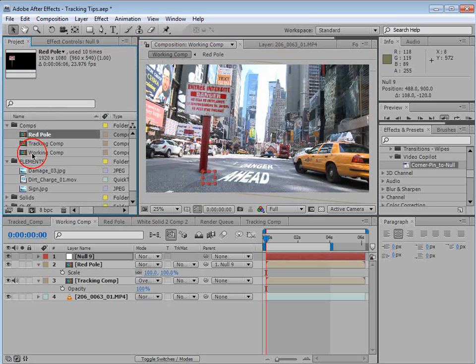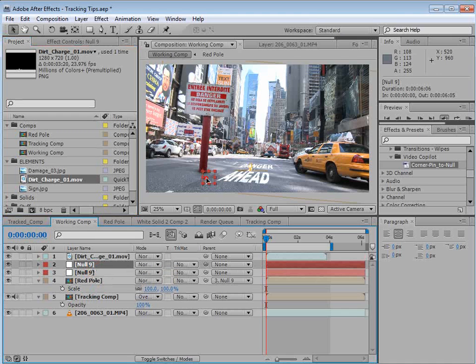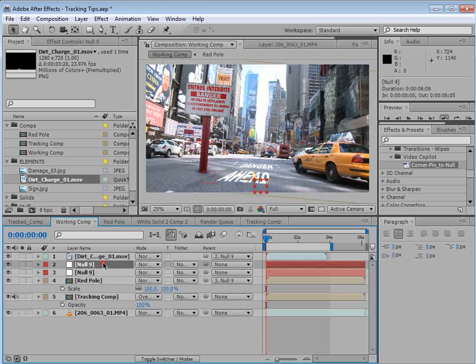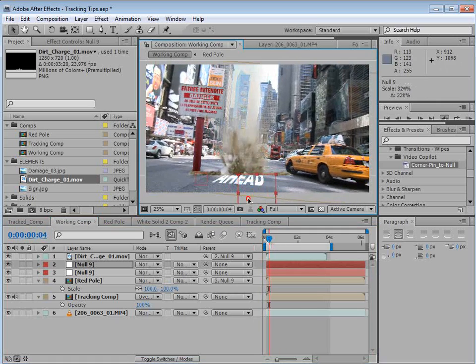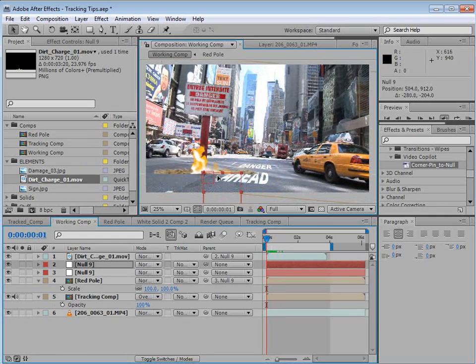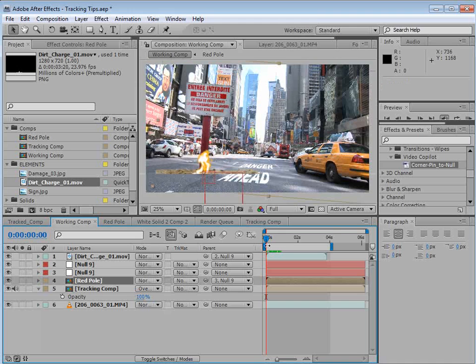So we got this sign here. We did say we were going to blow it up, so let's see here. We got this dirt charge. Check this out. I can duplicate the null object, and it's already got all the expressions tied to it. So I'll take our dirt charge, move it to that position a little bit, and then parent it to the null object. Now if I move this around, I can put the dirt charge there in the background, or I can move it really close here, and then it's blowing up right in our face. Or we could put it right here on the sign. Boom, the sign blows up, and that looks amazing.